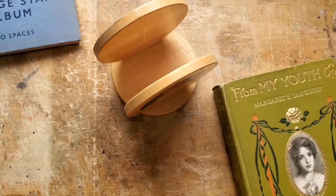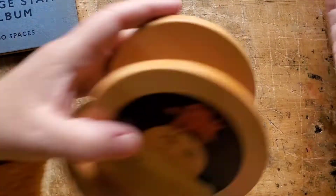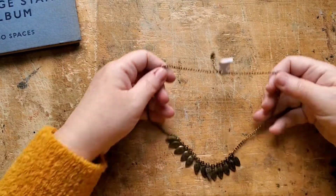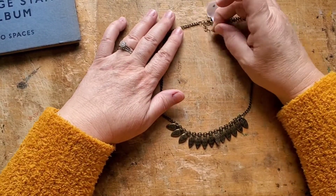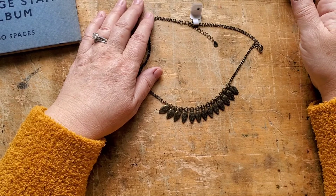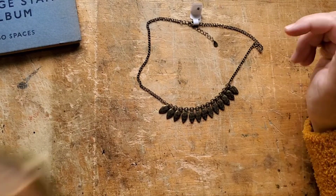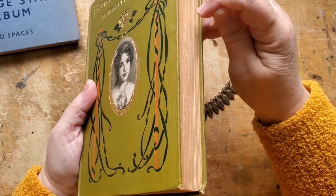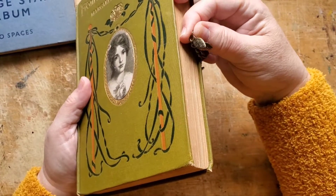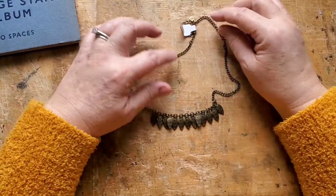That old holder can go into my donate box that I always have going in the corner — things come in and things go out. I found this necklace — these are my favorite kind for making little dangly charms to put on eyelets on the sides of books. Sometimes if I've put a whale tail tab there with an eyelet, it's fun to use a bulb pin and hang something cute and glittery or a little bead off of it.